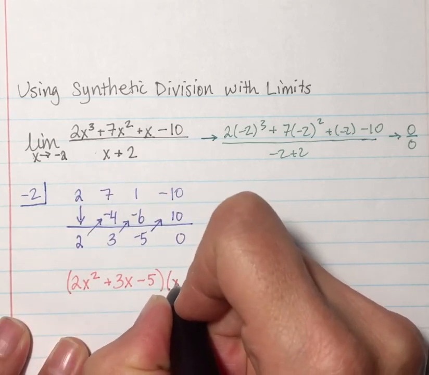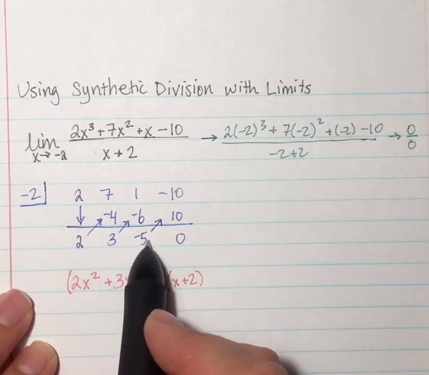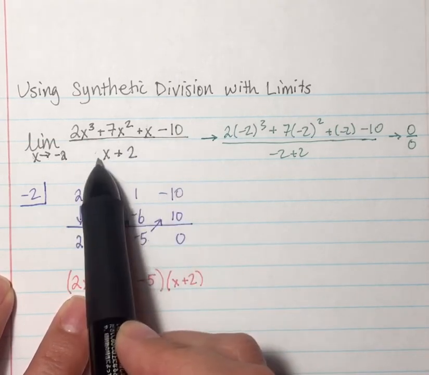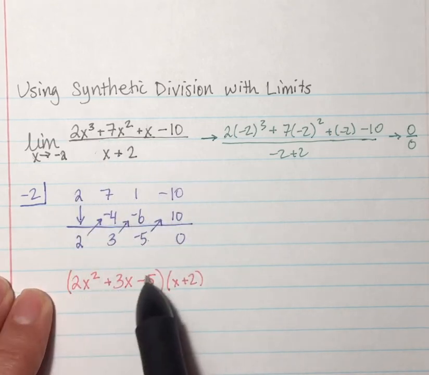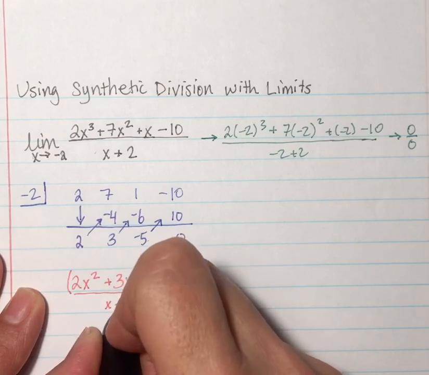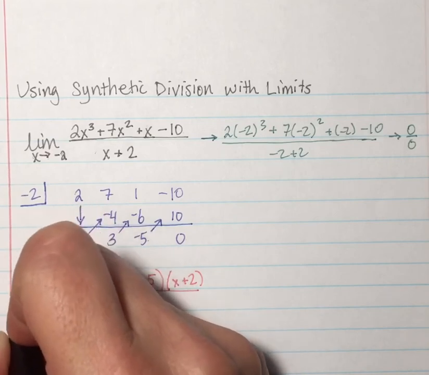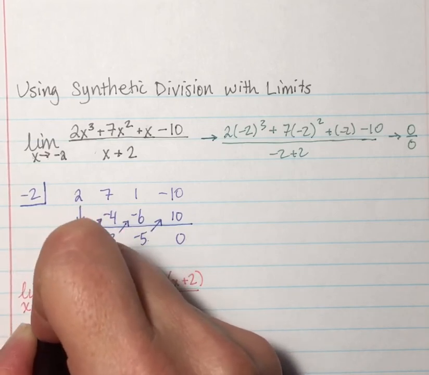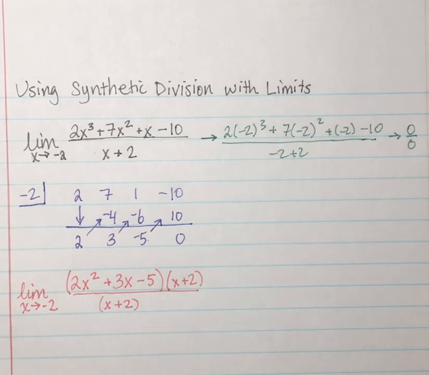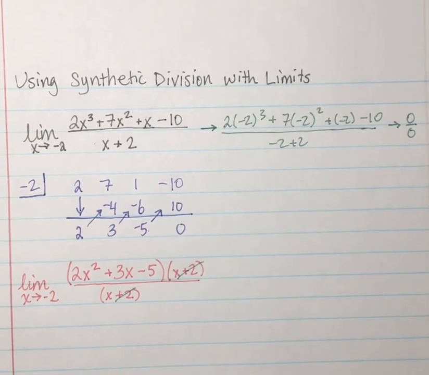And then I have an x plus 2. So basically, those three numbers we had in our synthetic division are the coefficients of a quadratic. If we're dividing a cubic by an x, essentially, we get a quadratic in return. It's just a really weird way of factoring. And I have my denominator. I'm keeping my limit notation because we haven't taken a limit yet. Now that we have this, you're probably looking at that going, oh, we can cancel those x plus 2's out. Fantastic, let's do that.